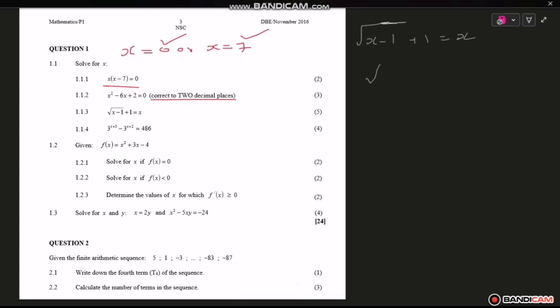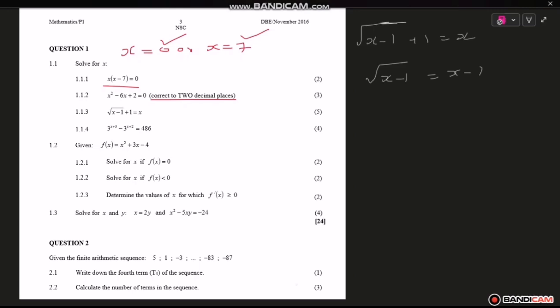So here you must make sure that the square root is equal to whatever thing. It must not be square root plus or minus a number. Whatever number, you must transpose it to the right, so that whatever is inside the square root is equal to whatever will be on the right-hand side. Therefore, you must eliminate the square root by squaring both sides. So you must eliminate that square root by exponent 2. I hope that makes sense, guys.